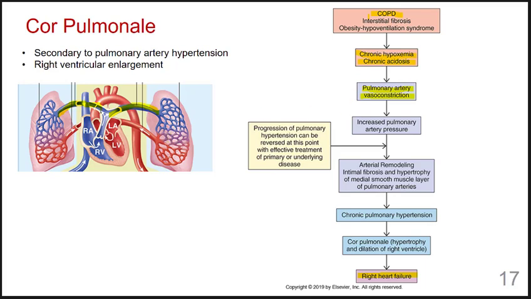So pulmonary artery vasoconstriction occurs, but why? Well, the process of vasoconstriction of the pulmonary artery has a purpose. It serves to redirect blood flow within the vasculature in the lungs away from the poorly oxygenated parts of the lungs towards the better oxygenated portion of the lungs. So it's really the body trying to balance this VQ ratio initially.